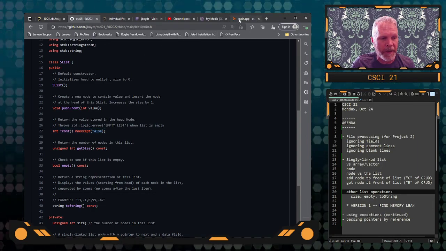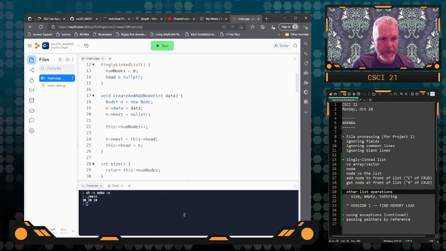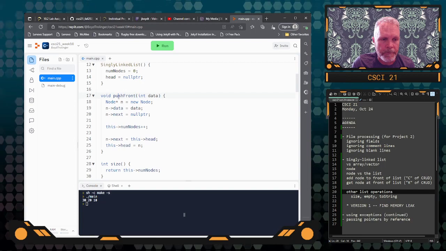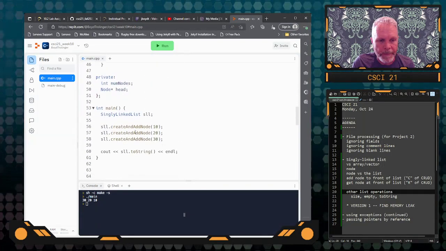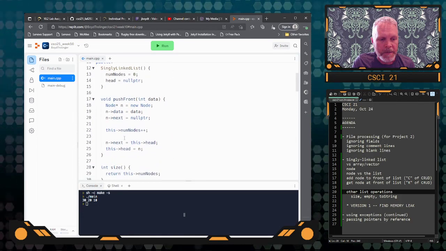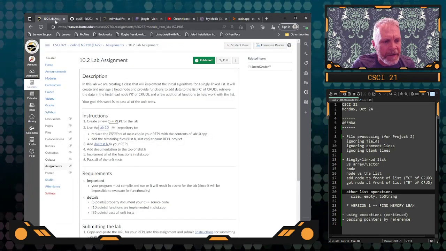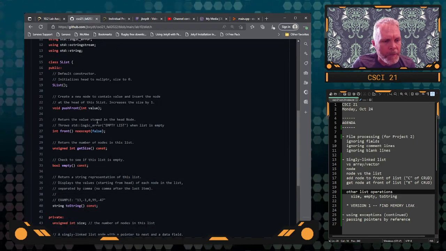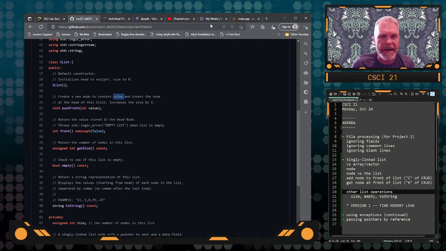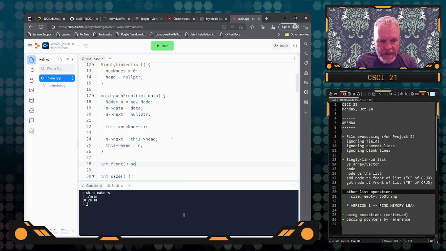I'll switch over to my REPL and add a front. What's it supposed to return? The data? Returns the value, the data. Oh, also, by the way, I'm using the term value in here to refer to the data. Okay, so the data here is an int. Front throws an exception.